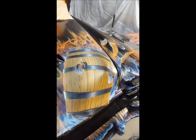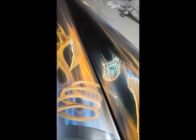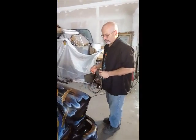More $20 bills. And by the way, each one of those $20 bills is unique. I've put different serial numbers on them, including signing my own name and the owner of this car's name, Joe Mealy, to the Secretary of Treasury, just for the fun of it. After all, if I'm painting and making the $20 bills, I might as well be the Secretary of Treasury.